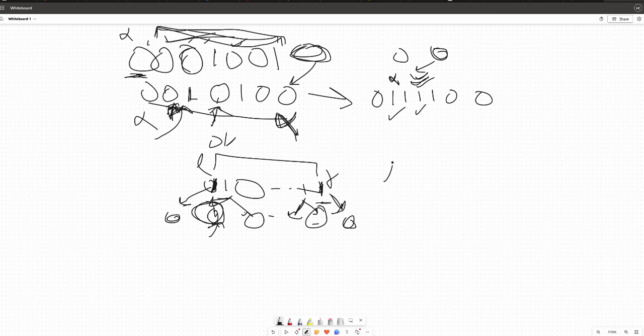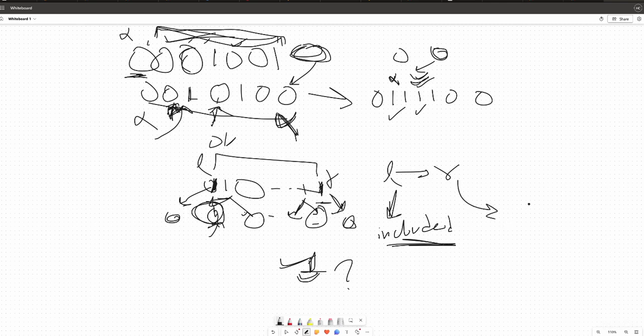So in each query from L to R, we'll just check if there is an included one. Included means converted ones, right? Because if there's a one from the start, there was always a one, like it was not converted. Then why do we exclude it? So it's fine, right? So if there was an included or converted one at L or R, then we will delete it. That's all we have to do.